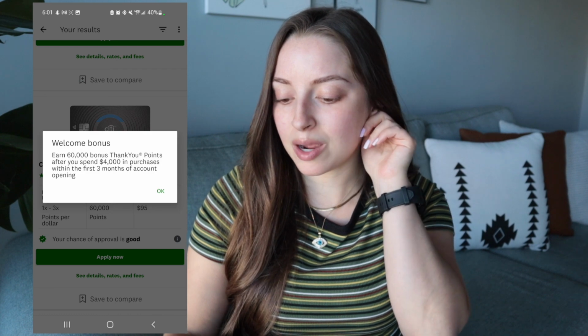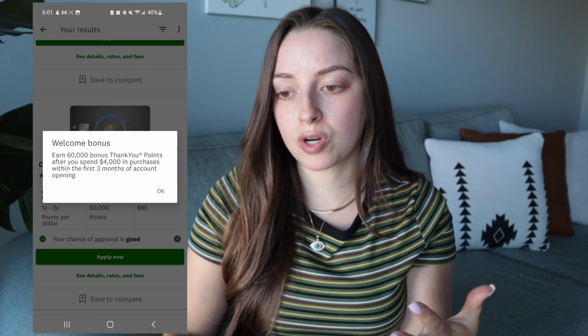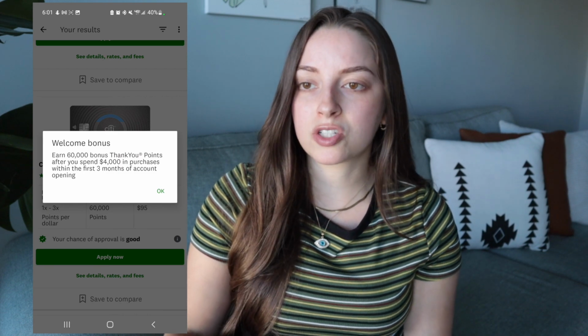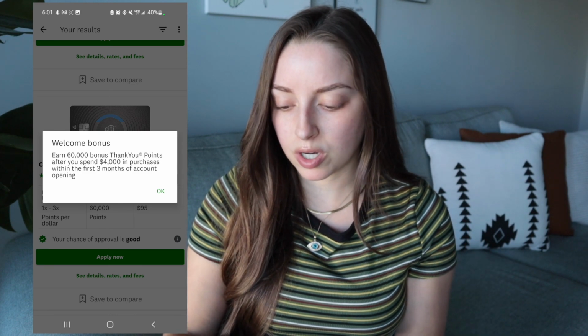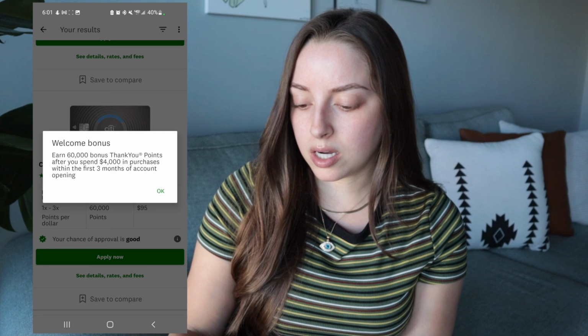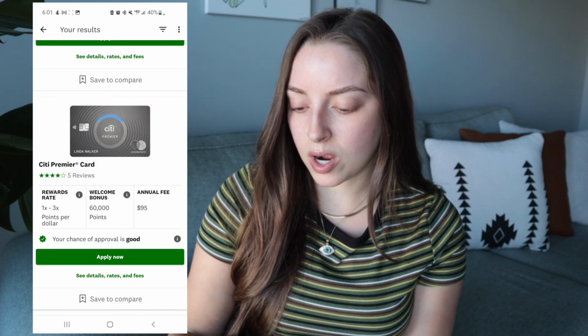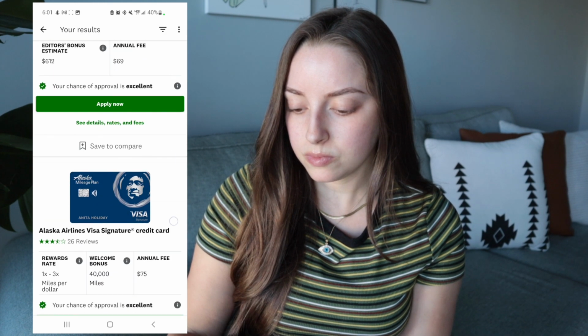But at this point, I wouldn't want to risk that, because if I didn't hit that threshold, I would start spending money unnecessarily, because if I'm spending just a few hundred on groceries, I can't use my rent. I don't use credit cards to pay for my rent. So I watch out for these. That's a little bit too high of spending. And that is a decent amount of rewards though.